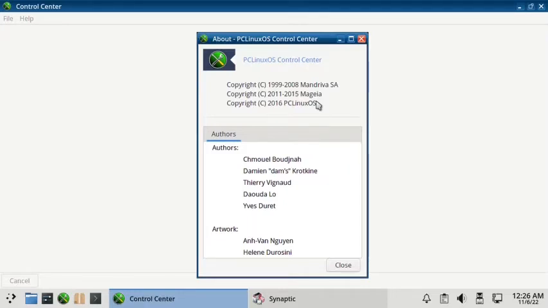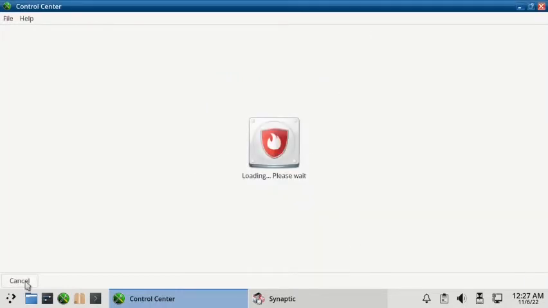So Mandriva and Magia are the offshoots of Mandrake OS. They have taken all those applications and continued to develop them. And PC Linux is also using those applications with the copyright. You can see here this control center copyright rests with these three entities. So I will not be able to show you the firewall. You see it is still not opening up.